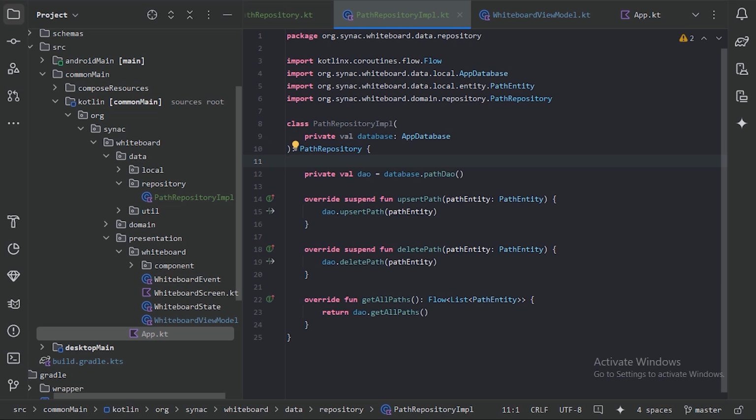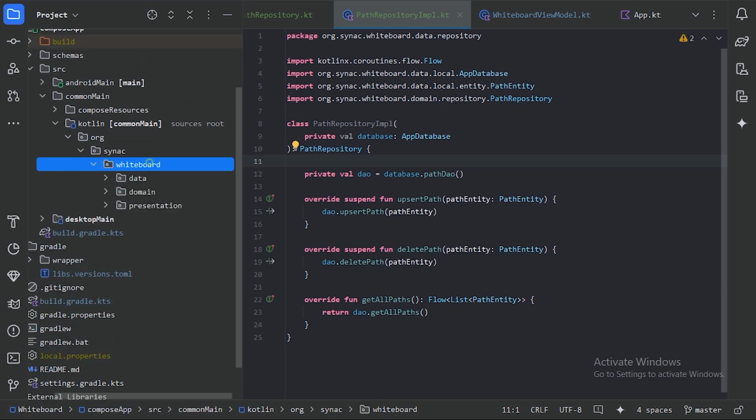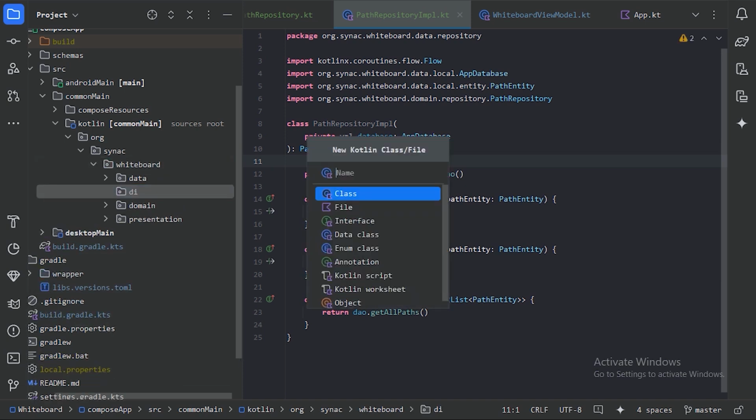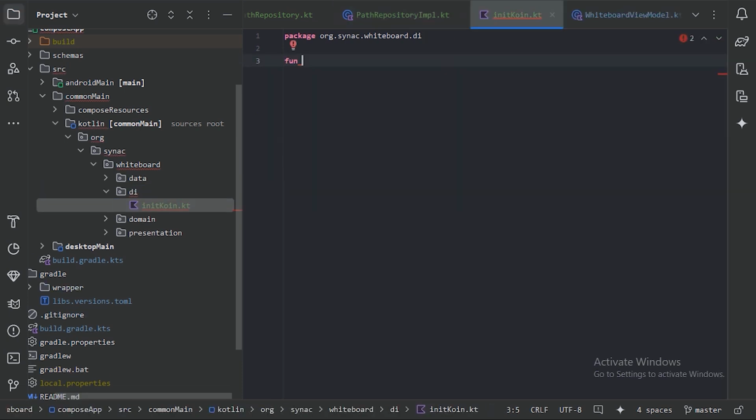So first, let's create one more package with the name di for dependency injection. Let's create a file with the name init_koin for initializing Koin, and let's create a function with the same name init_koin.